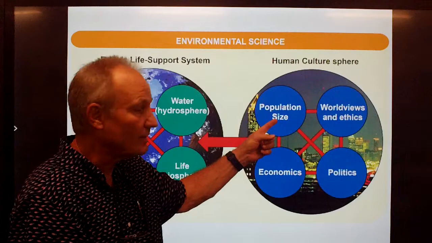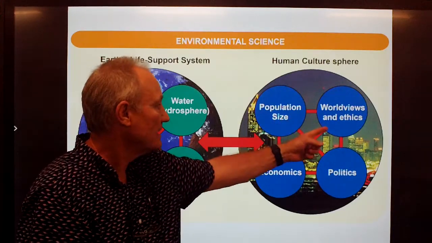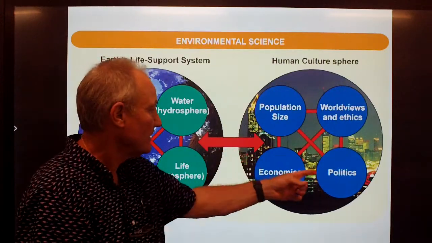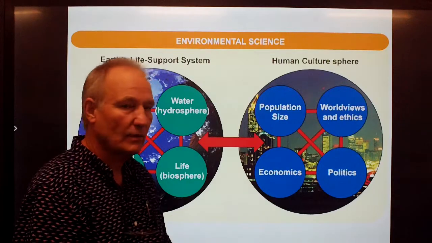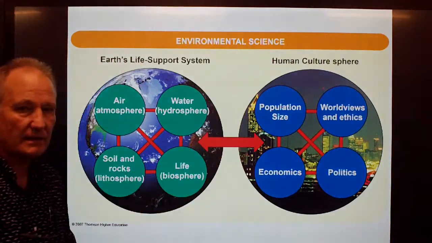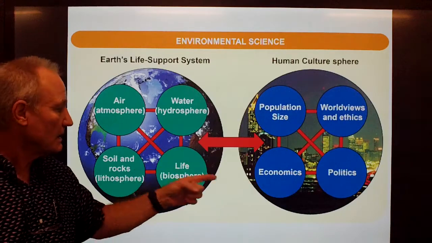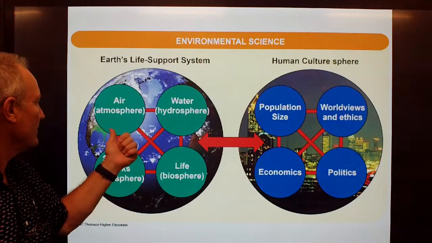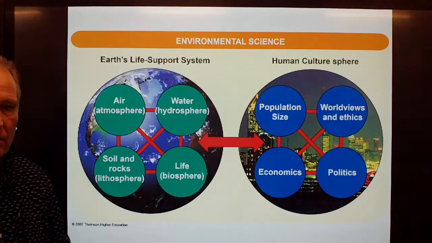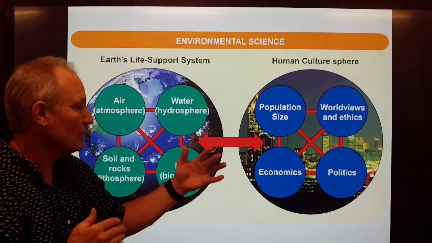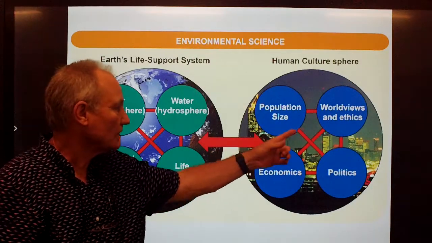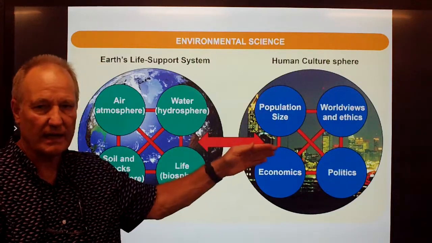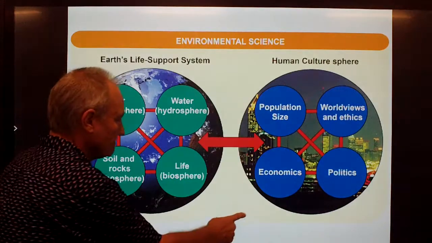Well, it depends upon, on the human side, how many humans there are on the planet, what are their worldviews and ethics relative to the environment and to each other, what kind of politics are involved here, and what kind of economics. So these two are connected by a very strong bridge. If the economics drive the human behavior and the ethics, then that's going to have a greater impact on either the air, the water, or the life forms. If we have a more sustainable worldview, then maybe this wouldn't be such a one-way street where humans are taking all that nature has to give.